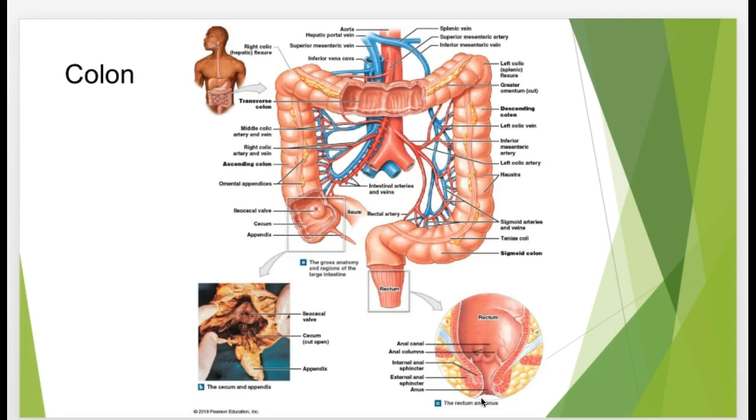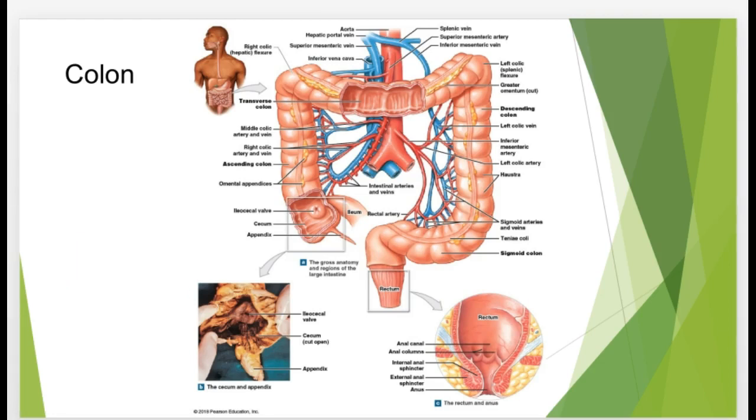Now, your external sphincter is under conscious control. It's made up of skeletal muscle, right? So you can control that one. And that's why you can be sitting in a long car ride and be like, okay, I'm going to continue to hold it in. You're able to do that because of your external sphincter. All right, so just wanted to cover those two types of sphincters. I will probably ask you about them, to say the least.